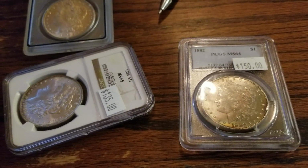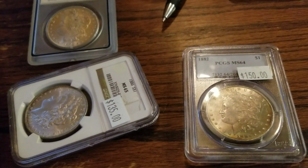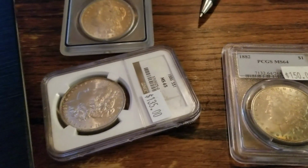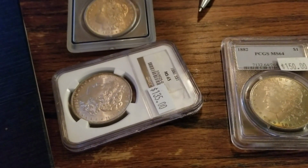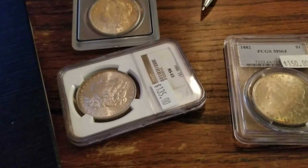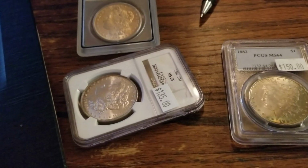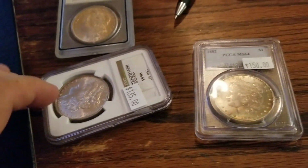Modern coins are starting to show a lot of toning. The Ikes, the modern silver commemoratives, American Silver Eagles. And when I watched that video, it kind of made it seem like that might be an undiscovered area, American Silver Eagle toning, sitting in these albums. Carefully take it out, send it in. You get an MS69 that is toned beautifully, and prices are going to jump. Another modern area that we see a lot of toning is proof sets.